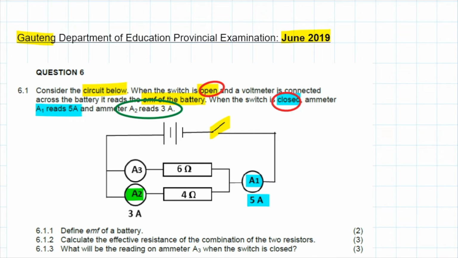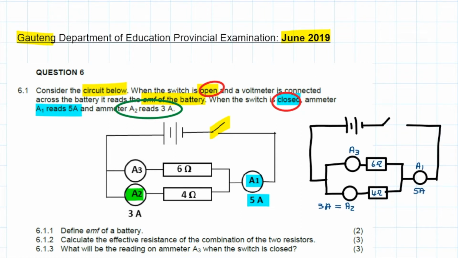This circuit, as you can clearly see, is a parallel circuit. Now, the way that it is drawn can be a bit confusing to some of you, so I'm going to redraw the circuit on the right-hand side. You are more than welcome to redraw the circuit so that it makes better sense to you. Just make sure that you draw it correctly. So it's good practice to go and practice a few circuits. Perhaps show them to your teacher so that your teacher can tell you if you're on the right track or not. But on the right-hand side, we have an equivalent circuit.